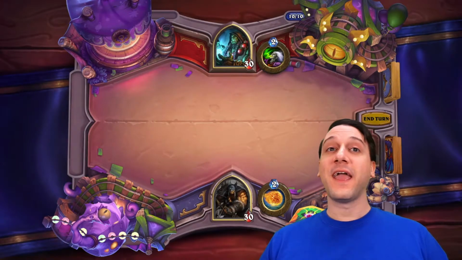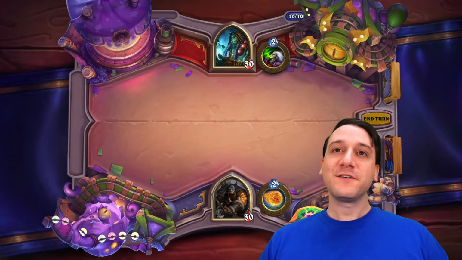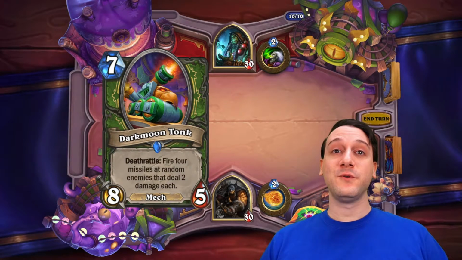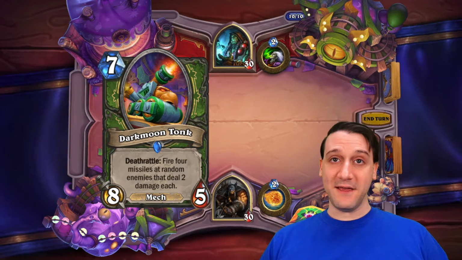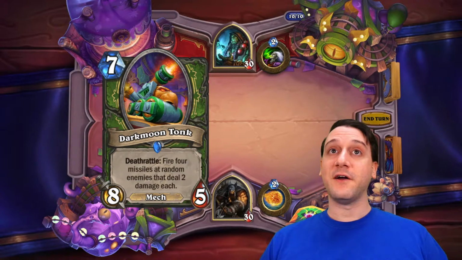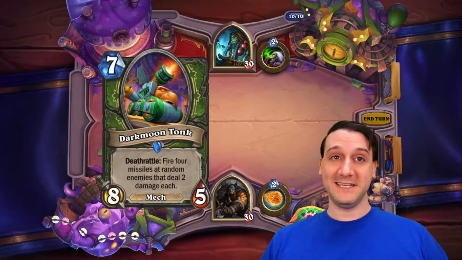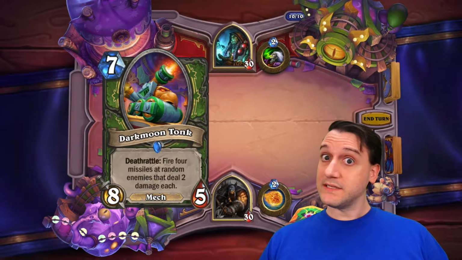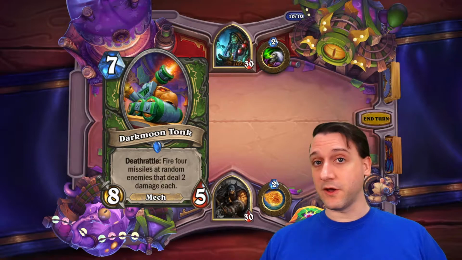Let's start off by looking at the new cards for Hunter. First up is a new Mech and Deathrattle synergy card, Darkmoon Tonk. It's a 7 mana 8/5 with a Deathrattle to fire 4 missiles at random enemies that deal 2 damage each. An 8 attack minion plus an 8 damage Deathrattle upside is pretty nice for 7 mana, but at 5 health I'm not sure that it's going to be worth the cost.